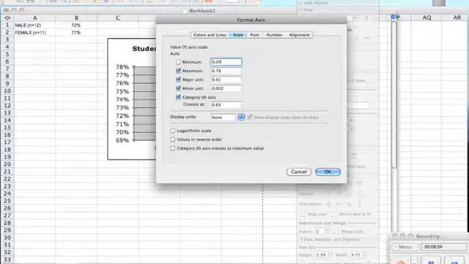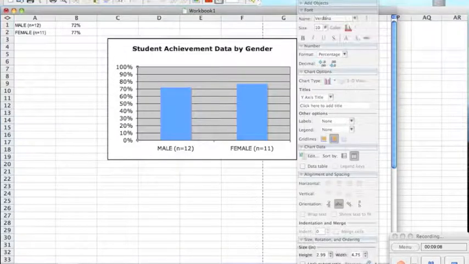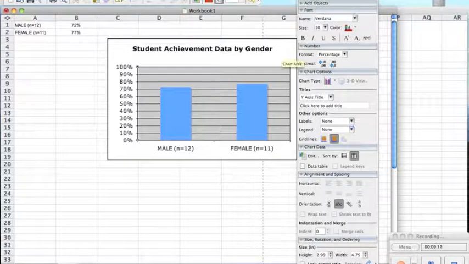78% mastery. If I wanted to change that to 100, I would say 1.00 and watch what happens to our graph. Okay. It made those changes, but you'll notice that the difference between the 2 bars is actually pretty minimal. So it's a little bit harder to see what did students actually score. This is why Excel automatically started it at 69 where you saw a more drastic difference. Okay.